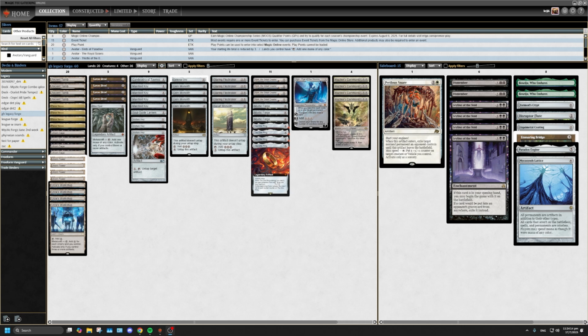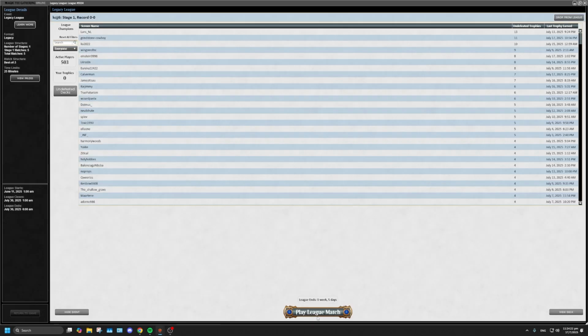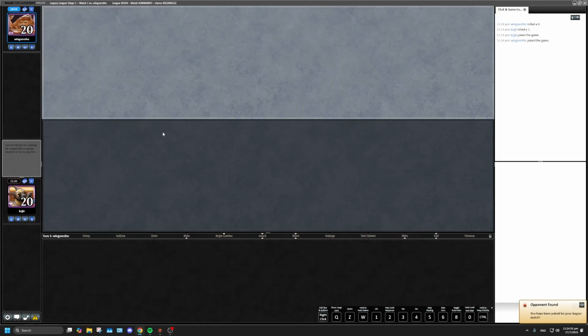No new innovations just yet, waiting for EOE to really land and give us some new tech after round 1. Okay, round 1, on the draw versus Wing 0 of NC. Sounds like a familiar player.